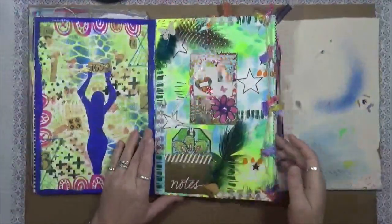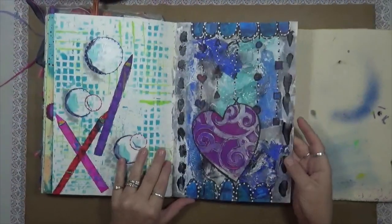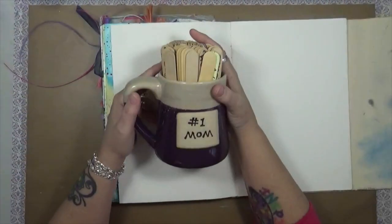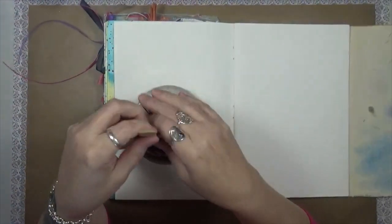I definitely need to wax this book. So we're going to do our crazy eights. Let's find our next page. That was kind of cool. That was crazy. Here we go. All right, let's see what kind of prompts we have today. Here's my crazy eight prompts. I just kind of stuck them in this cup that my son gave to me a long, long time ago. And I love it.